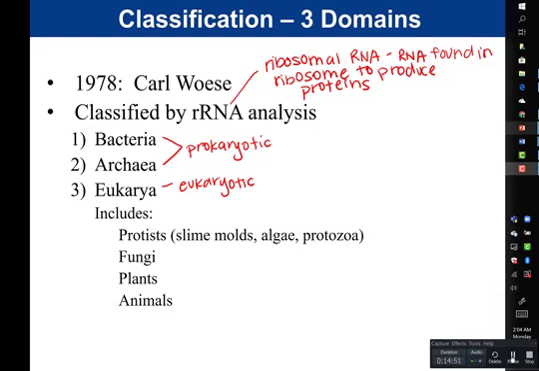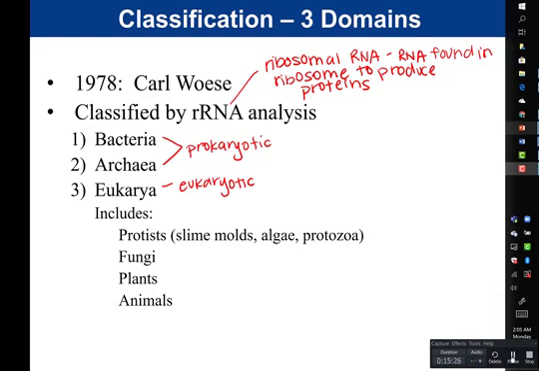And so what they found was that a lot of the organisms classified as protists were actually fairly diverse, and that wasn't really a great way to classify those organisms. So that kingdom protista, which has been around for a while, is now being reclassified and separated into multiple kingdoms. You'll probably see over the next several years that this is a constantly evolving and changing way to classify organisms. It changes all the time.